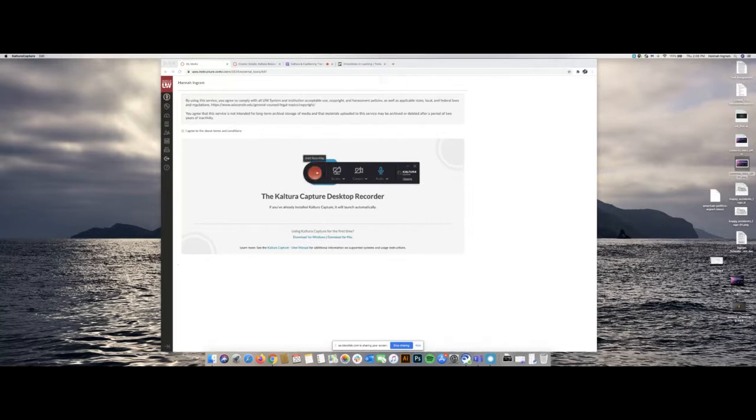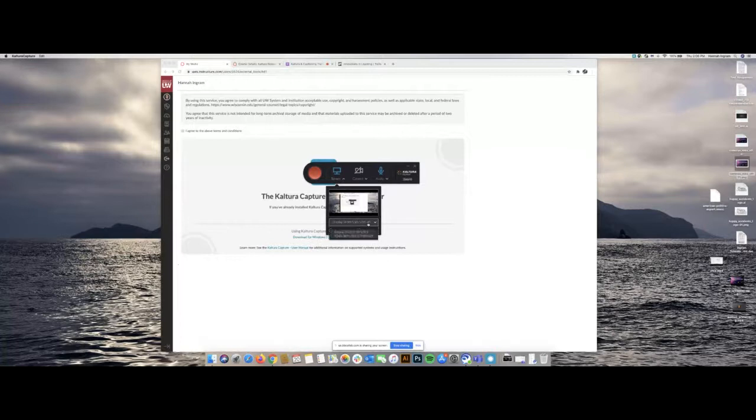This big red button on the left-hand side is your recording button. Next to that is the screen icon. Right now my screen is turned off, which means that my screen will not be recorded in this recording. If I want to turn the screen on, say if I want to record a PowerPoint or walk through Canvas and show my students something, I will click on screen, and when it's blue, it means that your screen will be recorded.